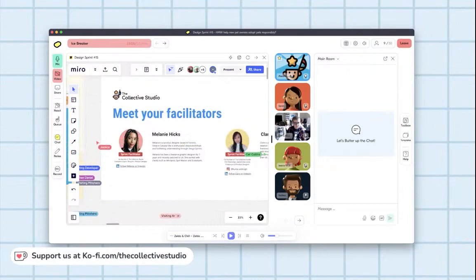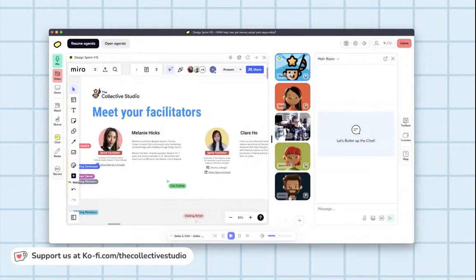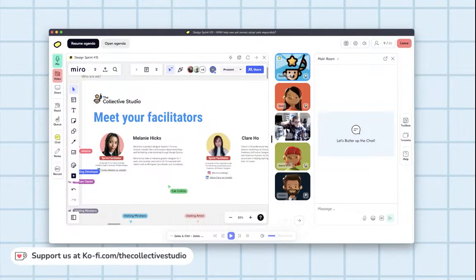Okay, so we're going to quickly introduce the facilitators. I'm just going to pause our agenda for a second just to let you know who we are. My name is Melanie Hicks. I've been a freelance graphic designer and switched over to becoming a UX designer about a couple of years ago when I started this community called the Collective Studio.